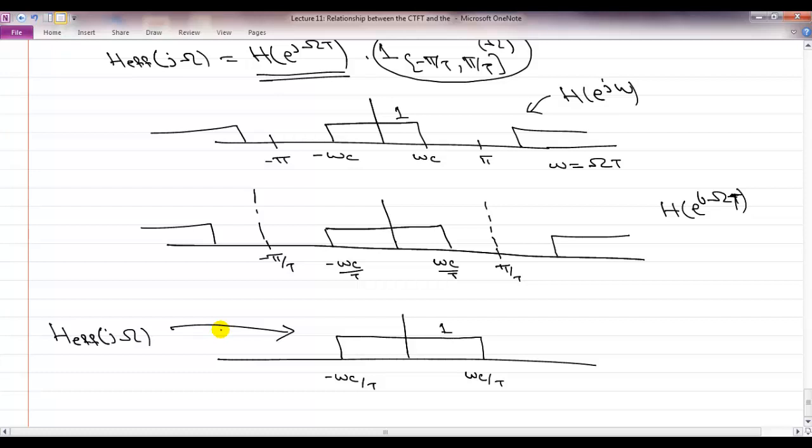So what that means is a low pass filter in discrete time acts as a low pass filter in continuous time, but the cutoff frequencies are scaled by 1 over T. So if you have a low pass filter with a cutoff of π/2 in discrete time, in continuous time that will have a cutoff of π divided by 2T. Okay? And similarly, you can derive other effective filters that you get if you do this scaling relationship. We'll try to remind ourselves of some of these things on Monday.